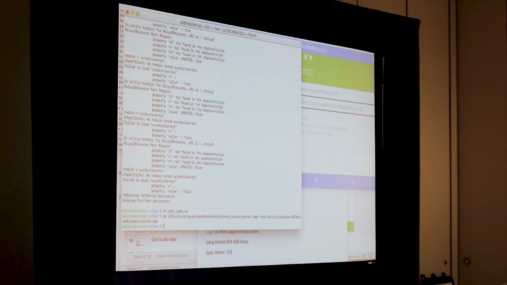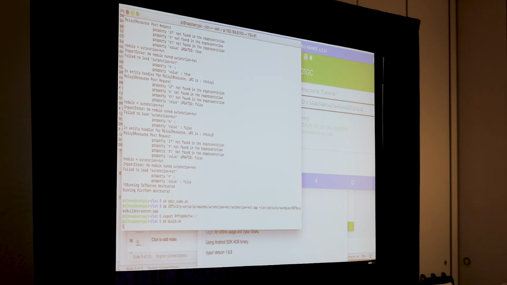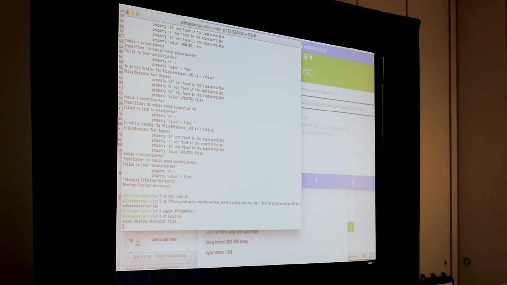Okay. All right, so I've copied over the code that actually does things. Also, since these are Python libraries, I have to type in another little command here to make sure that those work. All right, so now we're going to use the build script. And we'll go through the compile chain.